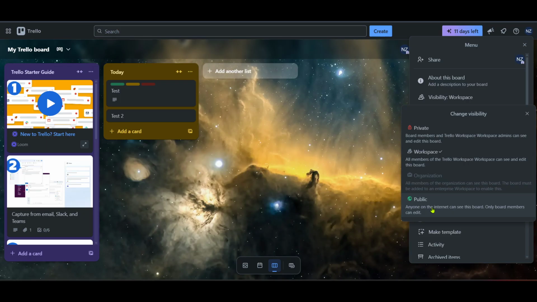And that's it, your Trello board is now set to public, allowing others to view it. You can share the link to your board by navigating to the URL in your browser. If at any point you decide you want to change the board back to private or workspace only, you can follow these same steps and select the desired level of visibility. By following these steps, you maintain control over who sees your content, which is crucial no matter the project size.